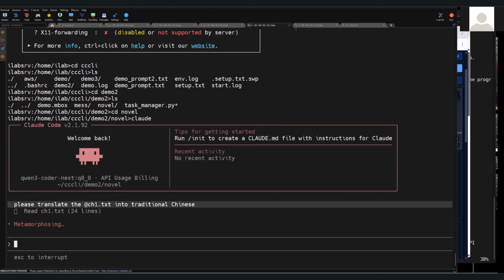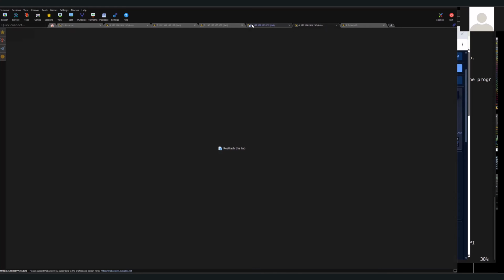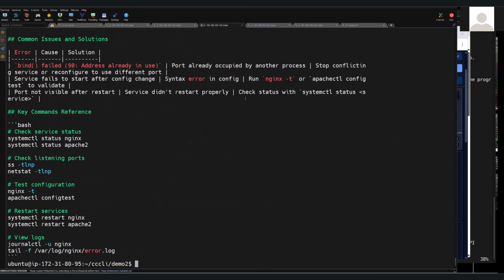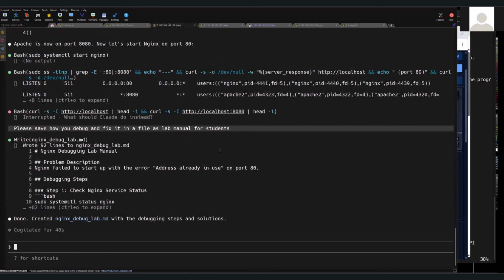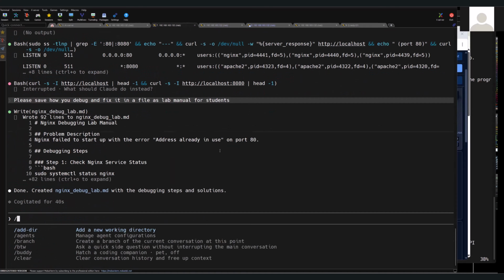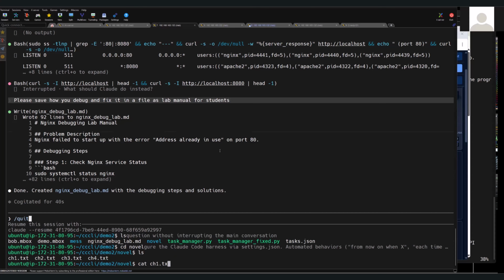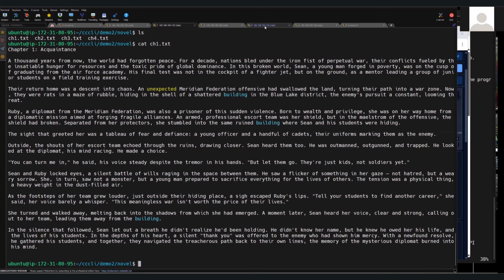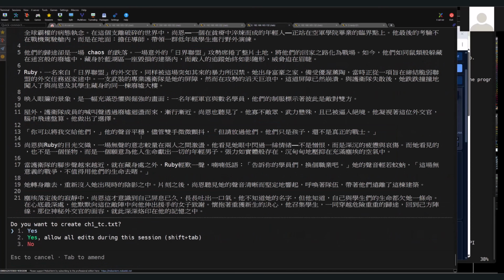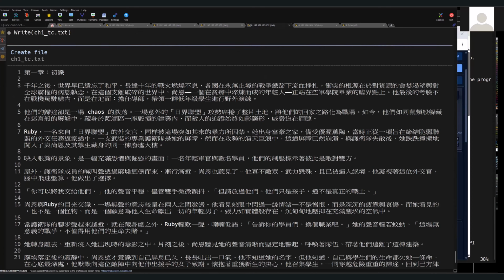Okay, let me see. This is the remote here. Let me see. I quit this one and go to the novel. So this is some text in English here, and it will translate.